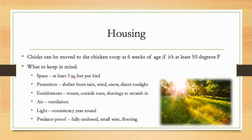Chickens secrete ammonia in their feces, which can be harmful to the bird's health as well as your health. This is why ventilation is important when designing a coop. The more birds you have, the more ventilation is needed. Leaving a window open or having a ceiling fan will help prevent this issue. Keeping the coop clean will also limit the amount of ammonia.